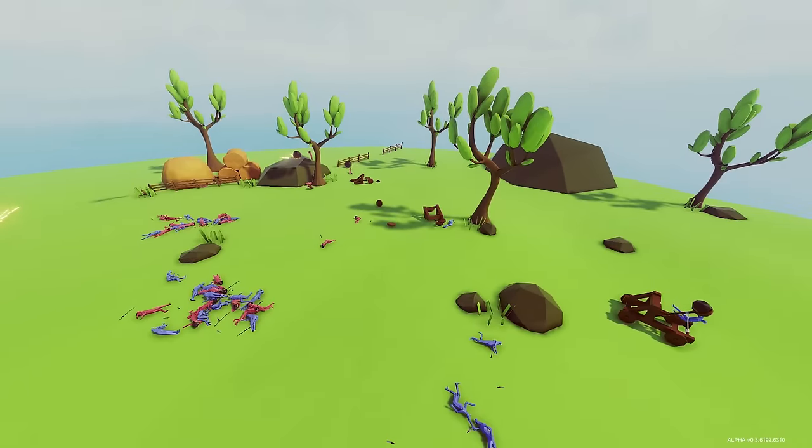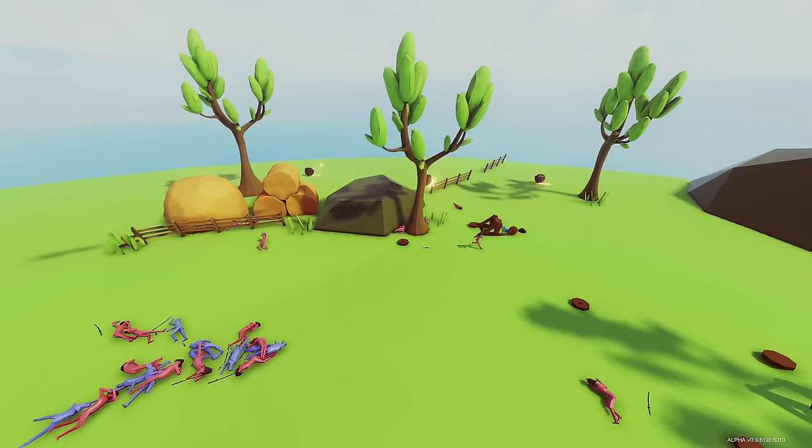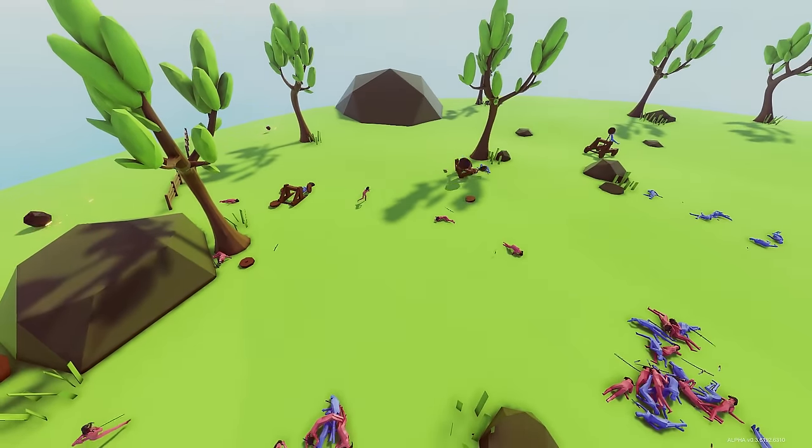What are you doing? It's not working out well at all. Well, that's definitely... See, this is what happens, though. And now we're gonna have two stuck guys. Ooh, we got three guys alive. Can they get there in time? I doubt it. Yeah, it's done.